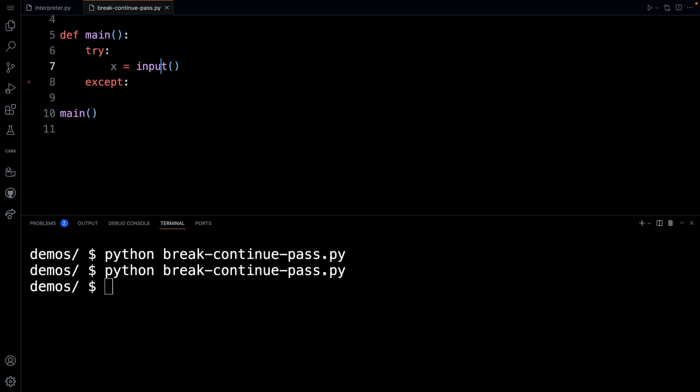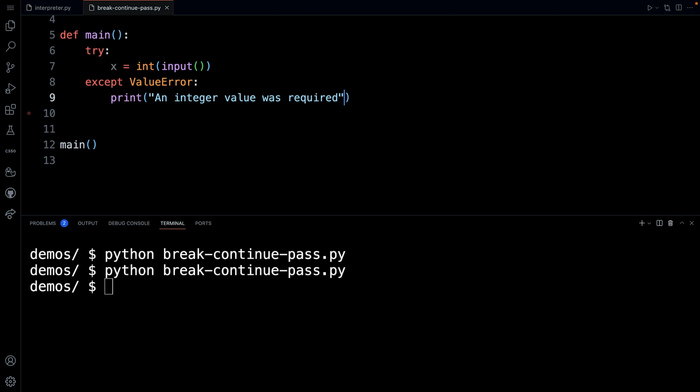For now, I'm going to say I want an integer from the user, and if an exception occurs, normally, if I get a value error here, I could tell the user something. But if you don't want to tell the user something, you don't want to print that an integer value was required, I don't know, maybe you do.